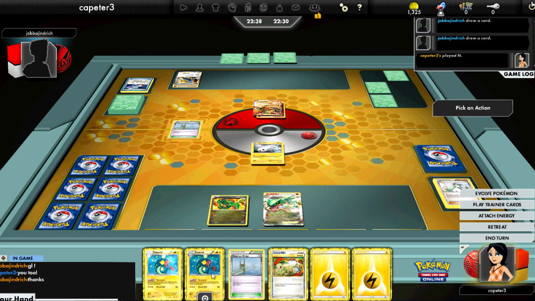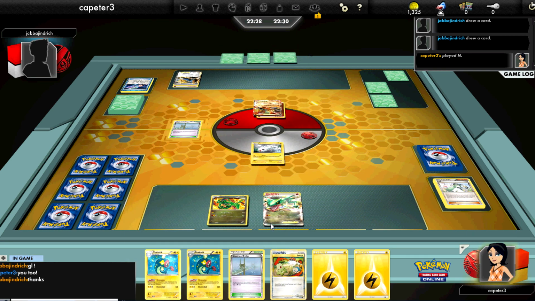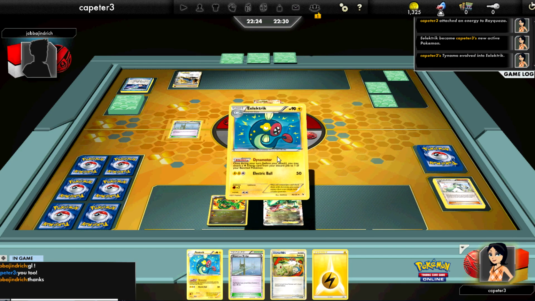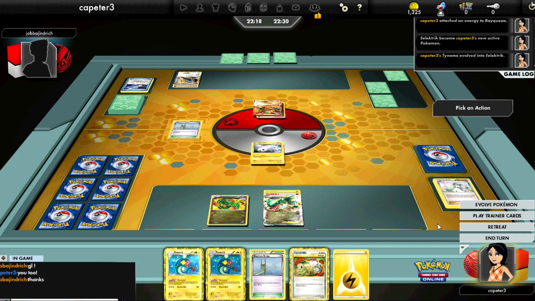So, well, actually, I hit an eel, and I do hit the switch. So I'm gonna attach 1 for the turn. I don't really know if I want to use that switch yet or not, but yeah, I was about to say I don't know if I want to evolve that quite yet.